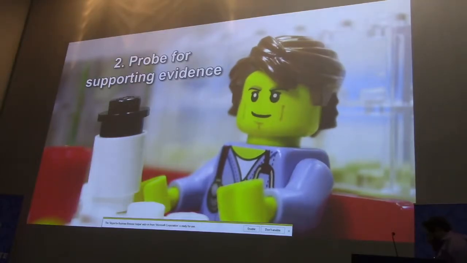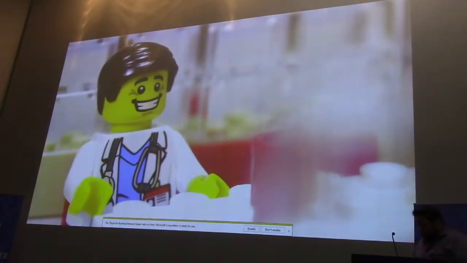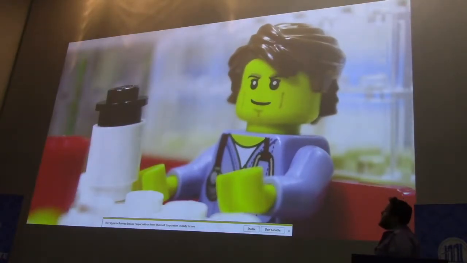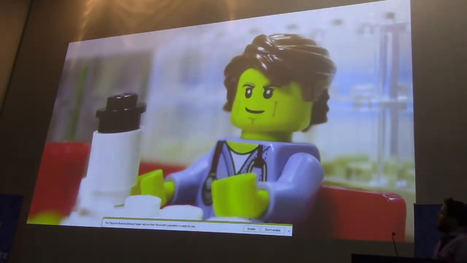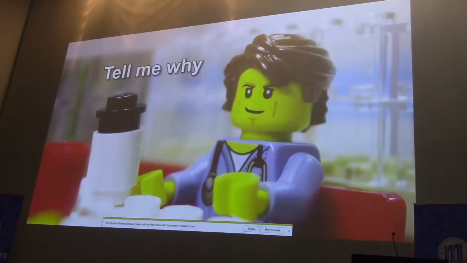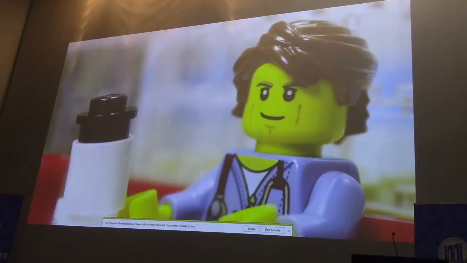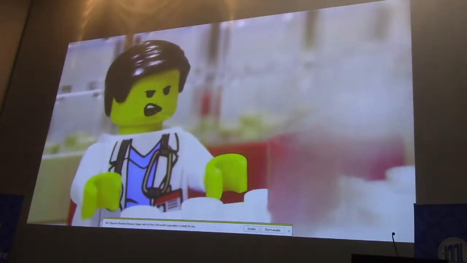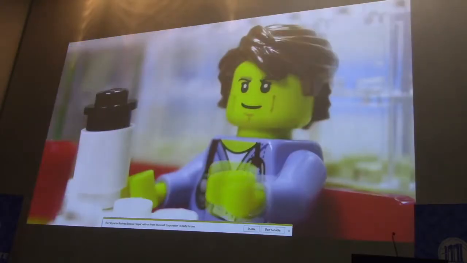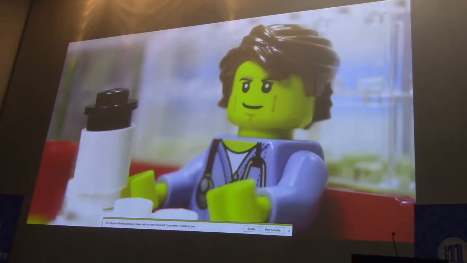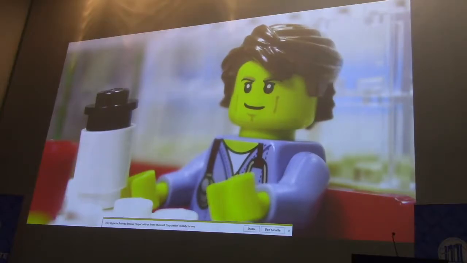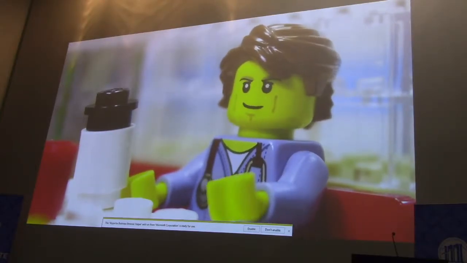Okay, step 2 is probe for supporting evidence. Ha! Probing the students, eh? You really have some issues, don't you? Yes. Well, look, you're just asking them to explain their reasoning here. Like, okay, you think the diagnosis is whatever. Tell me why. If they got the right diagnosis, you want to make sure they got there the right way. And if they're on the wrong track, you need to know where they went wrong. This is the longest step. It can take like 30 seconds maybe. That's like half a minute, bro. We better speed it up. Just focus on the important stuff here, positive findings and relevant negatives. It's pretty quick. At this point, you might go and see the patient together briefly and confirm what your student has found, and make a plan.